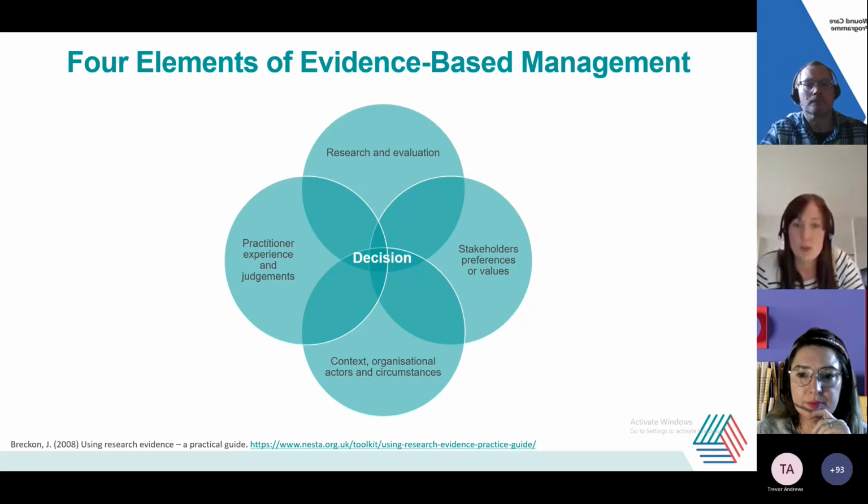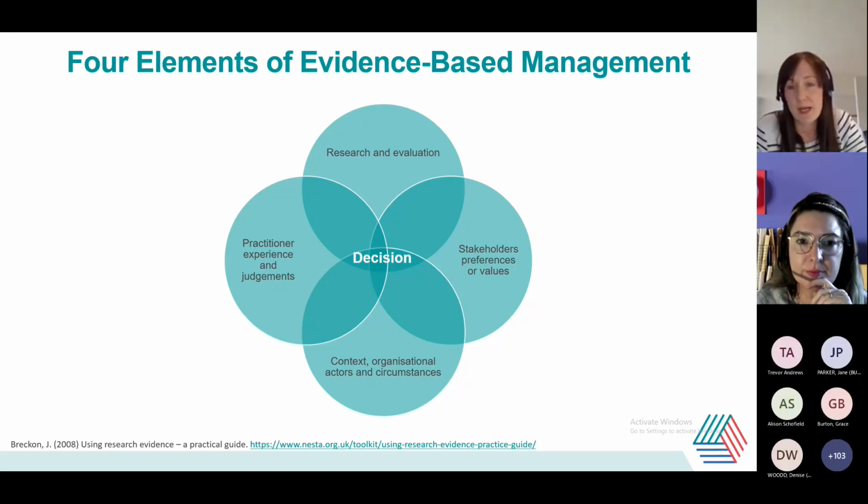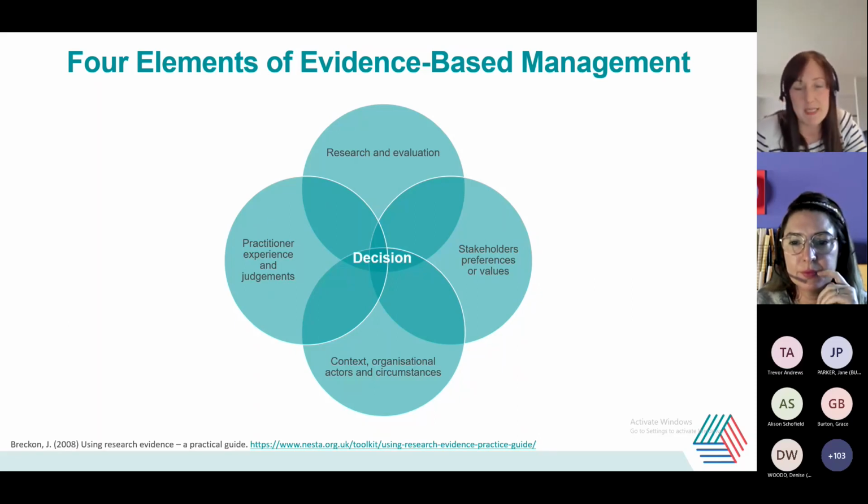And that can lead to continued unwarranted variation despite really good intention. And I'm sure that's the case for many guidelines that are produced. And I think it's a symptom of the way in which our existing healthcare services are structured. We often work in silos. So research, local context, practitioner experience, stakeholder preferences and values, and the level of buy-in you have locally often influence the decisions that you make.